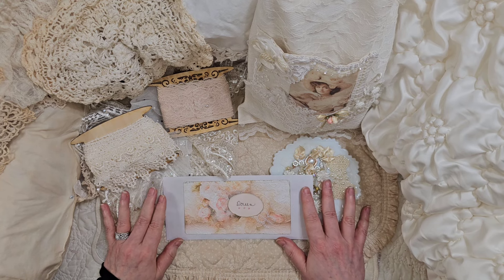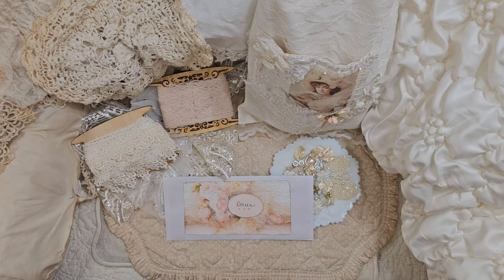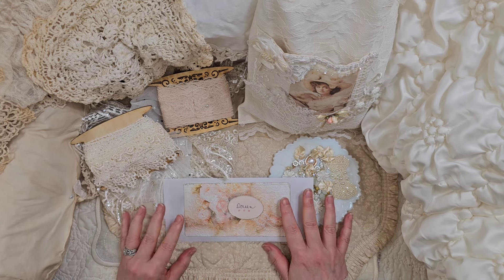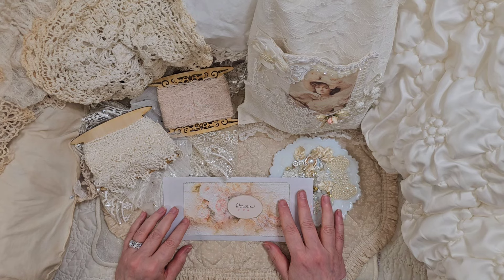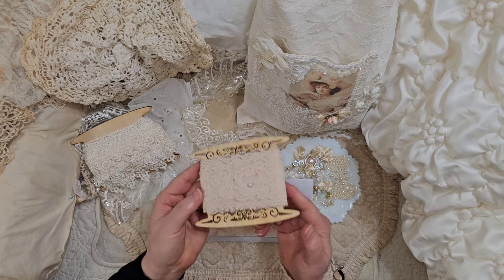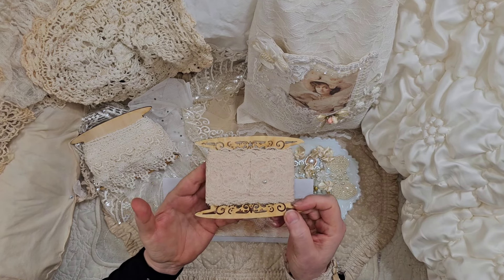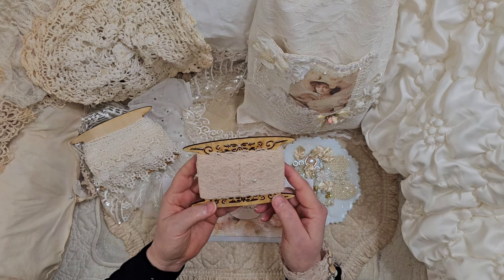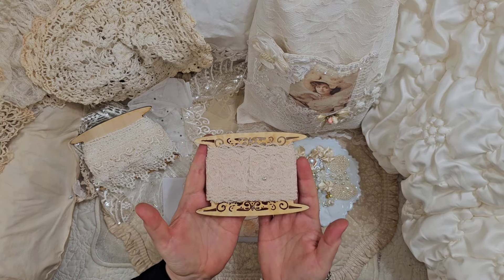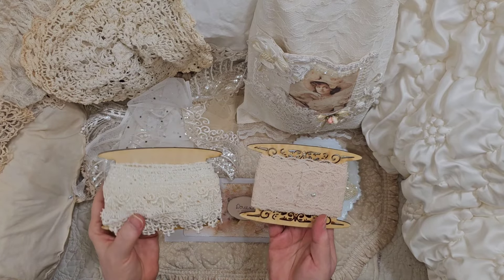One of the things I love to do is store laces, especially my favorite ones like tatting and specialty antique laces on special trim holders. I've been searching around for those types of things, and I happened to discover in one of Martha's videos where she had these in her display. I went crazy, so I had to ask her, do you have these? Do you sell them? And she said she had something in the works but it would be a few months. She finally launched it, you guys, and it is so beautiful.